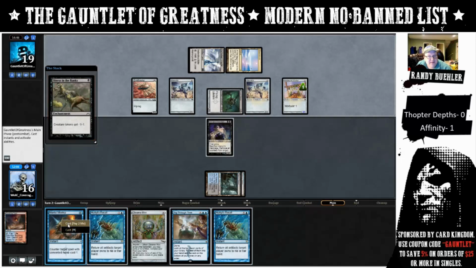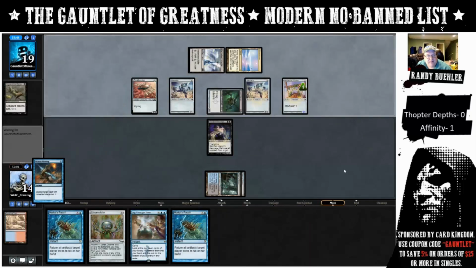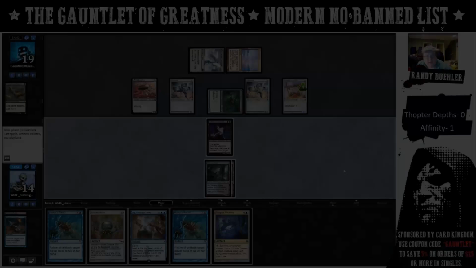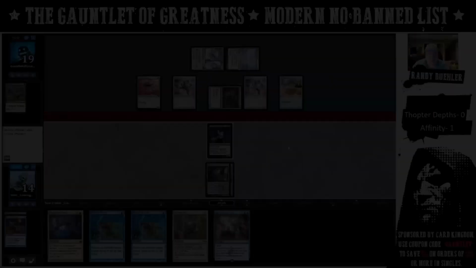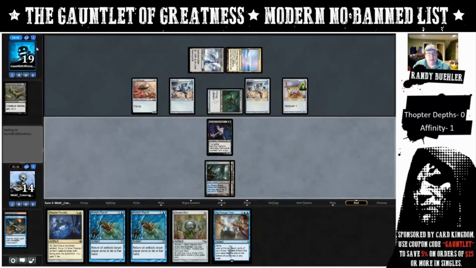Luckily, we have Mental Misstep. No Illness in the Ranks for you, sir. So, I'm going to leave up Hercules Recall. I love the way that Hercules Recall might make him discard and will definitely kill this Glimmervoid. So, Mental Misstep stopped the Illness in the Ranks.